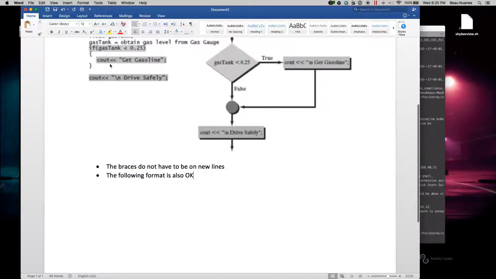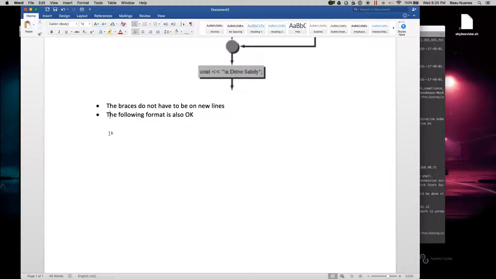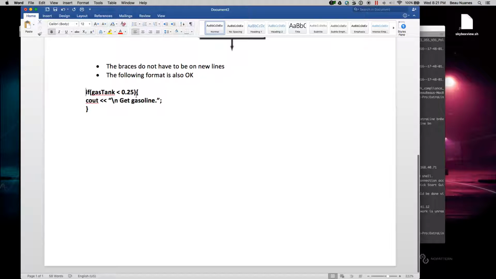We have this format here. We could also do something like this. And notice when we do this, this curly brace is not on a new line. It's just on the same line as that gas tank.